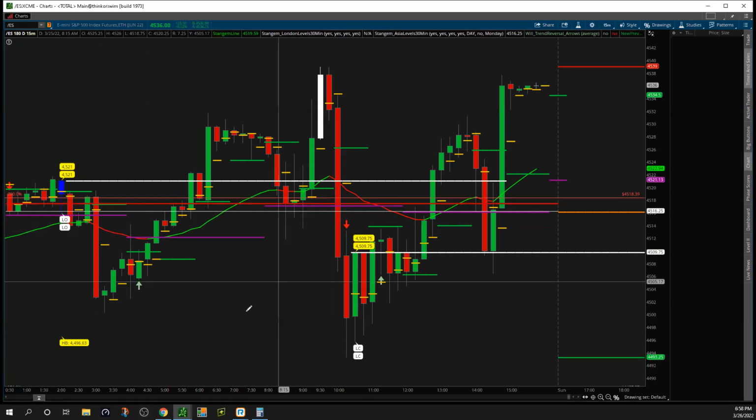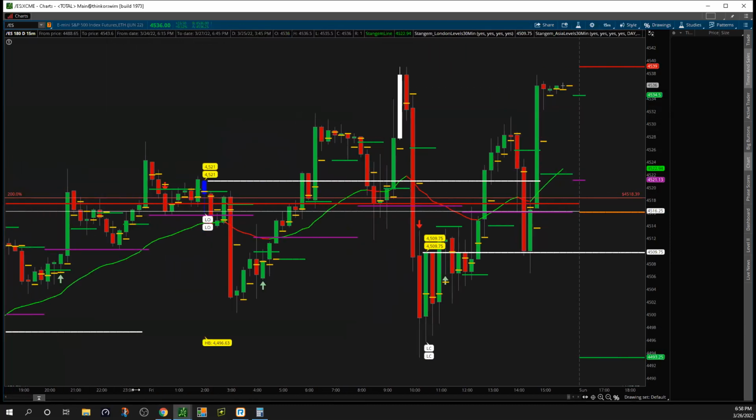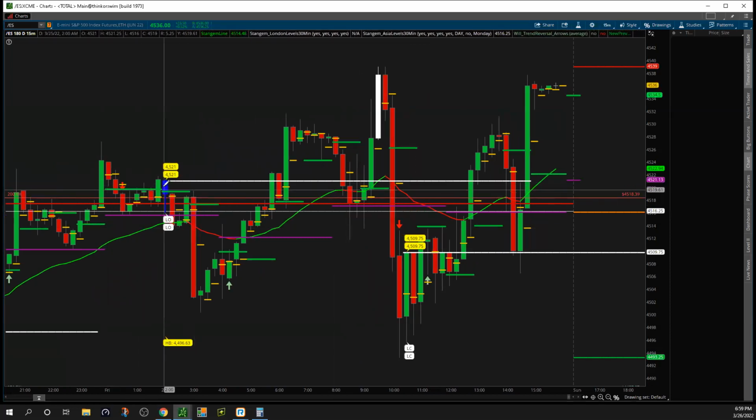So basically, what I'm going to do is, let's say we don't see anything from 6 a.m. to London Open. On this chart, I'm actually using the color candle script that we'll put in Discord, where you can color the candle for London Open. So that blue candle right there is London Open. We have a 6 a.m. candle, which is right here.